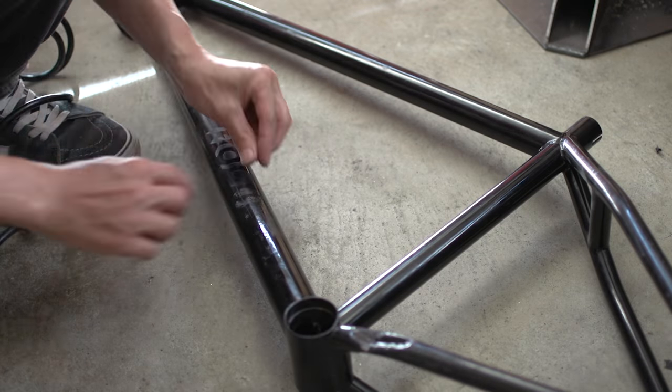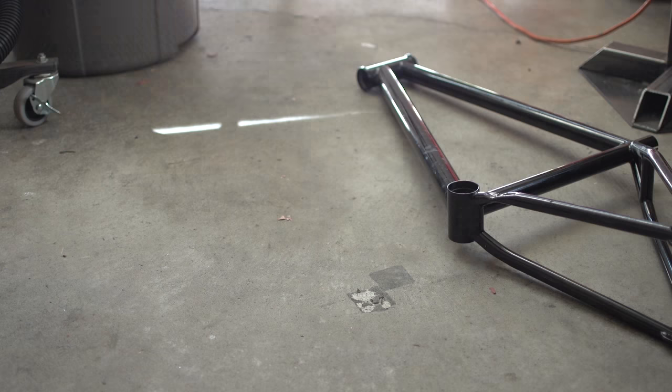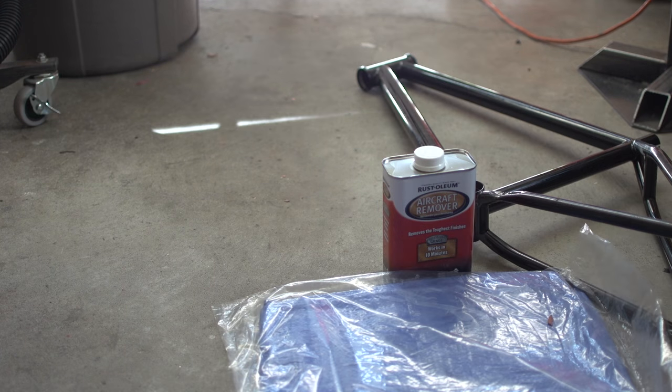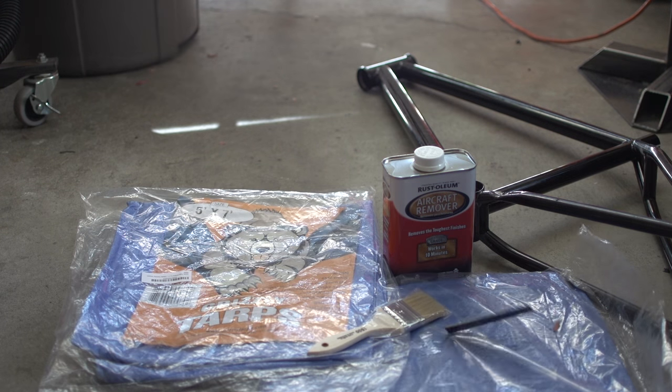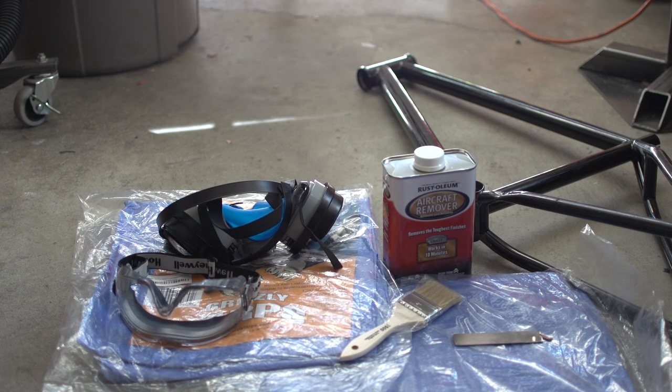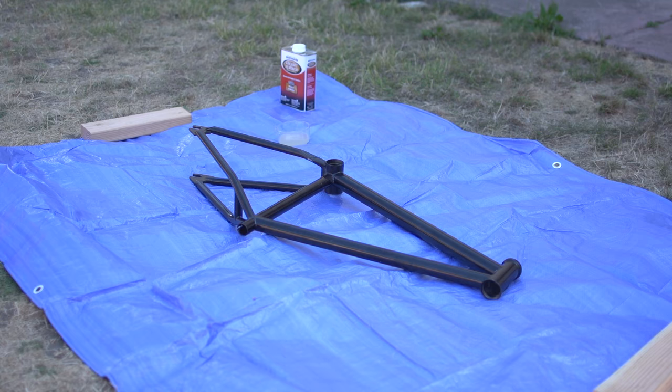Okay, it is ready to be stripped. To do that, we'll be using Rust-Oleum aircraft remover. I got a few tarps, a cheap brush, scrap metal for scraping, a respirator, and some eye protection.